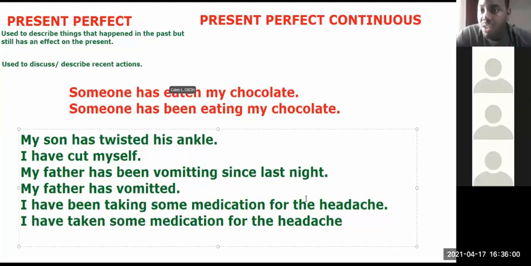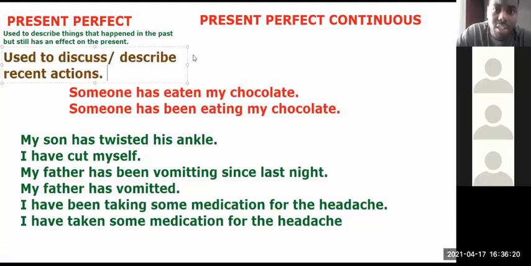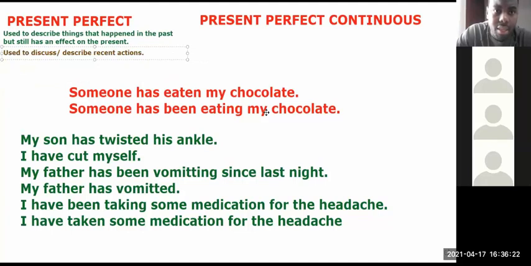So generally, the present perfect is used to talk about what? Recent actions, and most of the time once. And by the way, what always confuses people in Turkey most of the time is that the present perfect is not only for the recent actions. Okay, it has other uses as well. Let me give you the other uses here, so that maybe it will be much easier for you to remember, at least. Other uses include, very simple, to describe what? Recent news, of course. Okay, so recent news, yeni haber.